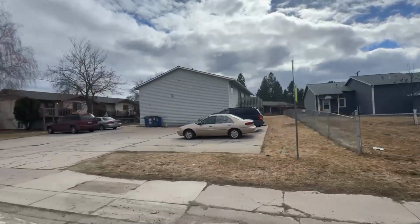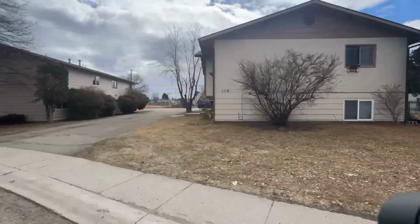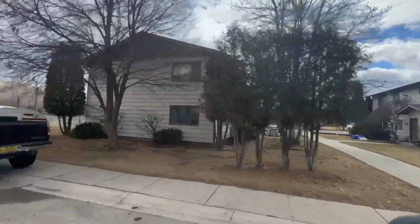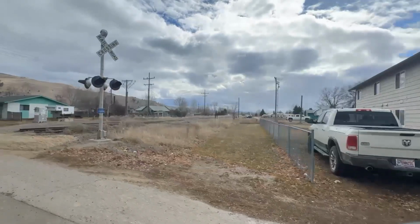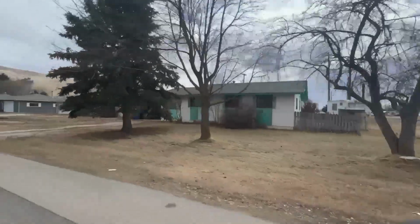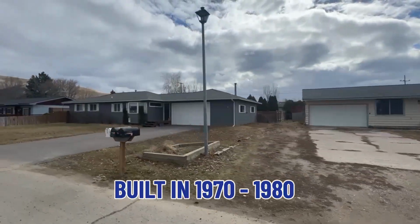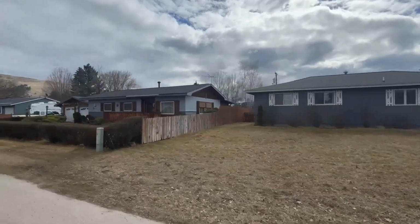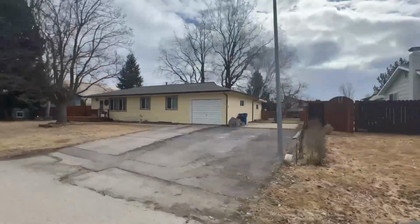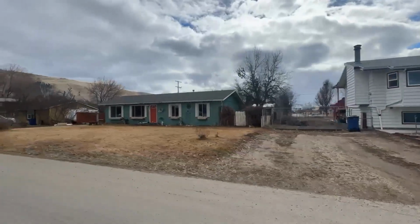We're going to head down Glacier Drive on the east side of Highway 93. The first sets of structures are multifamily apartment complexes or fourplexes and duplexes. However, once we get over the tracks here, we are in Lakeview Addition. These homes were built between 1970 and 1980, and are generally 3-bedroom, 2-bath homes with basements, so that the total square footage is between 2,000 and 2,600. Nothing has sold in this portion of the Lakeview Addition for over 3 years.